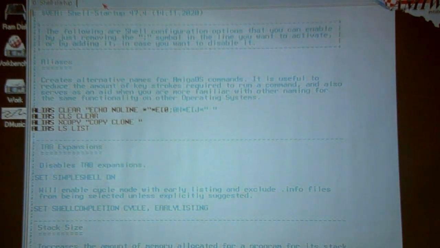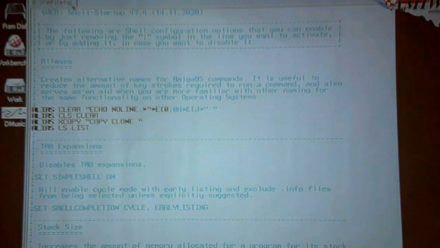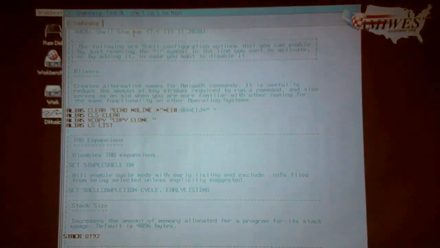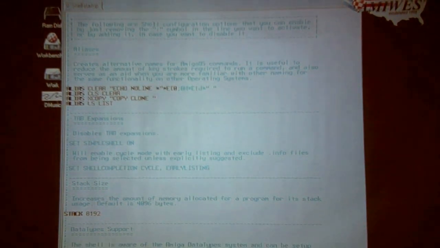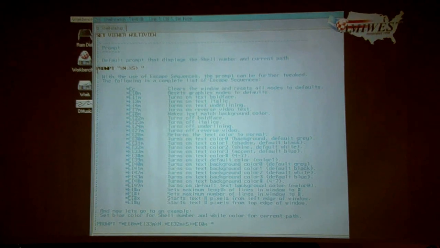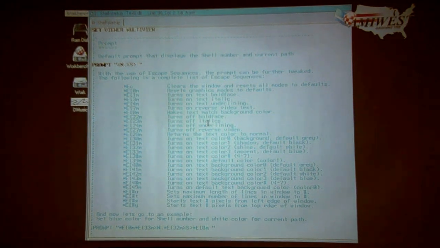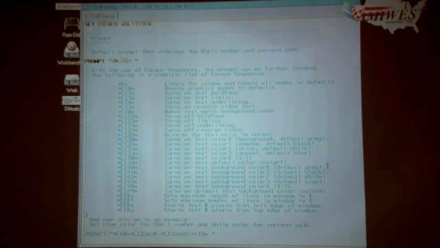It's a reaction-based editor, but it has a lot of nice features in terms of being tab-based. You can have multiple open documents. Before we go there, let me just go through the shell startup script. So these are suggestions. When you start through shell, you can set different variables. Let's say you want to increase your stack size. Anyways, they have a lot of documentation in here about how to set up different things. And if you want to have your prompt shown differently, they're also documenting how you can add italics, boldface, and such to the prompt.